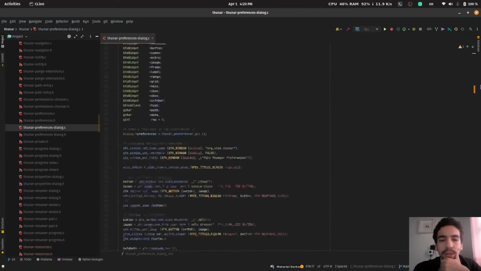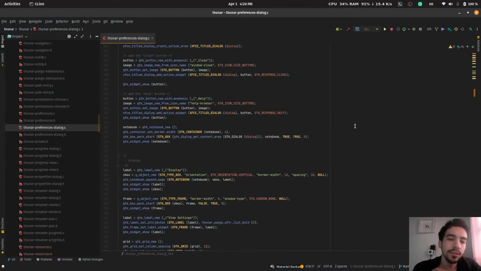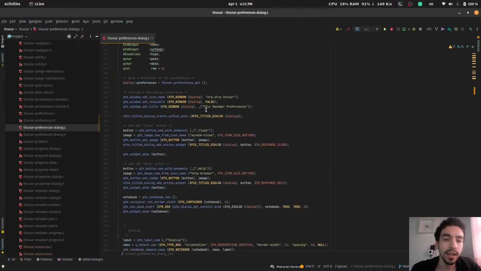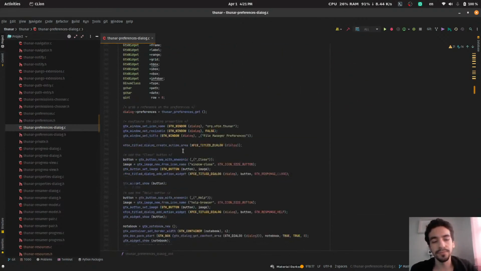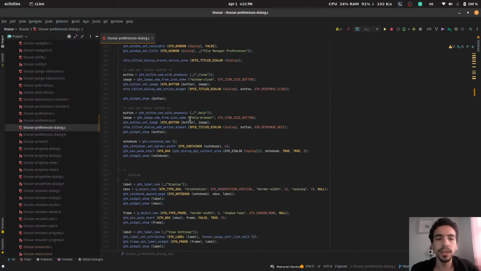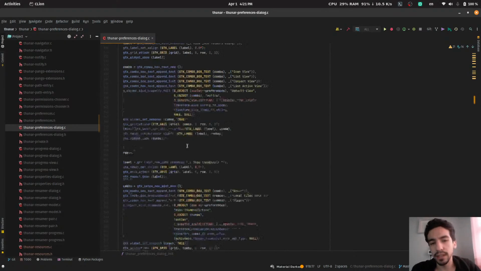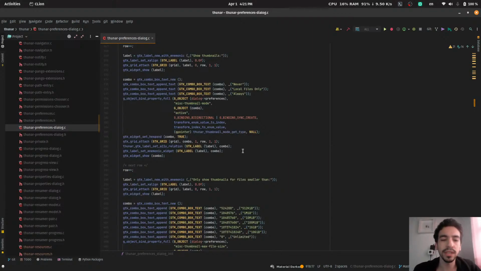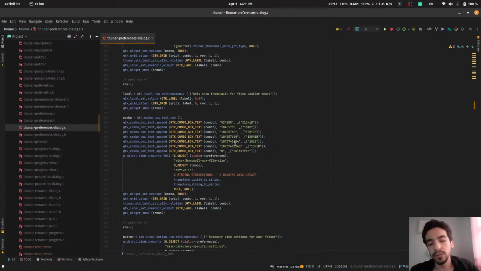It's a pretty big file, but pretty simple. And this allows us to first not have to deal with Glade, and second, be able to access and change things a bit easier code-wise. And this also allows us to very easily use our custom widgets. So yes, that's one of the projects. This should be a pretty simple project to deal with. Essentially, you would look at how Thunar does things. How are the buttons created? How are they saved? How the dialog appears, how it disappears, stuff like that. And then you would do the same thing for Xfce terminal.